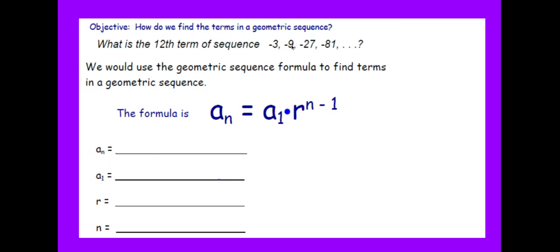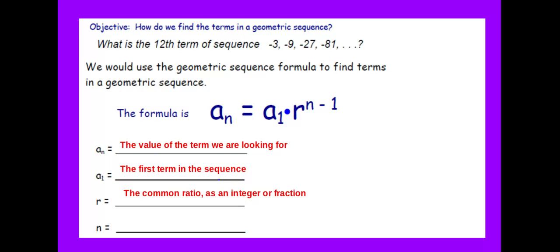Now, if you didn't know we were multiplying by 3, we're going to use our divide backwards to get our common ratio. But let's just look at the formula first before we attack this problem. So here's the formula. a sub n equals a sub 1 times r to the n minus 1 power. So this is an exponent up here. a sub n is the value of the term we're looking for in the sequence. a sub 1 is still our first term in the sequence. r now is the common ratio, and we're going to represent it as an integer or fraction. And n is the term we're looking for.